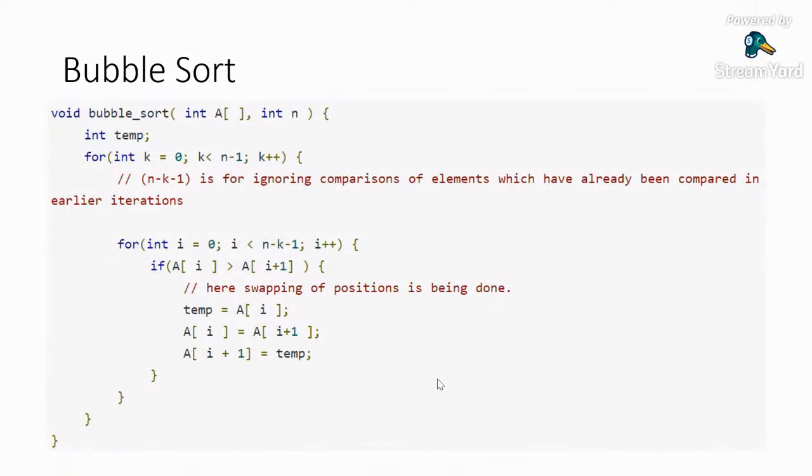Then we will see the second algorithm. The second algorithm is known as bubble sort. Bubble sort is basically based on comparing the consecutive elements every time. So suppose 5 elements are given, then we will first compare first and second. And if it is an inversion, meaning if it is not in correct order, then we will swap these two. Then second and third are compared. Then third and fourth are compared. Fourth and fifth are compared, and so on.